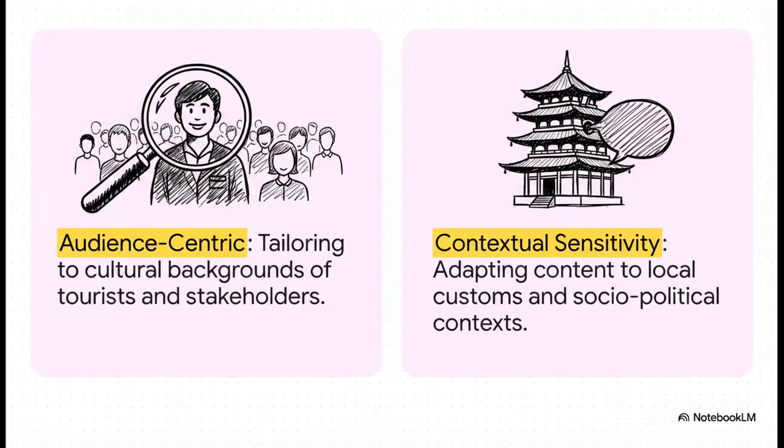So, being audience-centric means the translator isn't just mindlessly translating into a target language. They are translating for a specific person. They're tailoring the message to the cultural expectations of the tourist or the travel agent. Then there's contextual sensitivity. This is where translators act more like cultural localizers. They have to carefully adapt the content so it respects local customs, cultural references, and sometimes even the specific socio-political context of the target area.